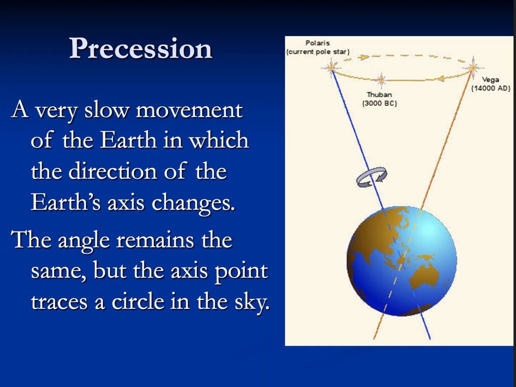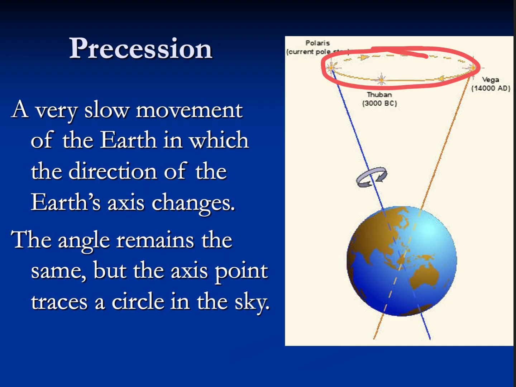Another repeating pattern we see is what is called the precession of Earth. Earth's tilt changes direction slightly over time. The amount of tilt is the same, always 23.5 degrees, but the direction of the tilt changes. Imagine a child's spinning top. It spins very tightly and remains very stable as long as it's spinning rapidly. But as it slows down, the top starts to wobble. This is what's happening to Earth. Its axis traces a circle in the sky.